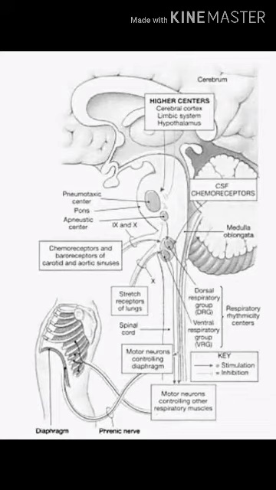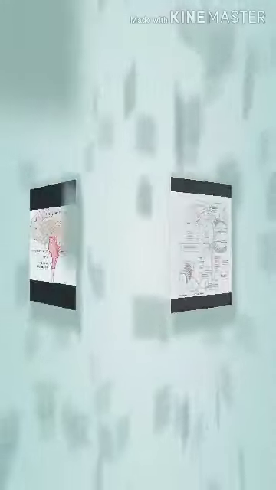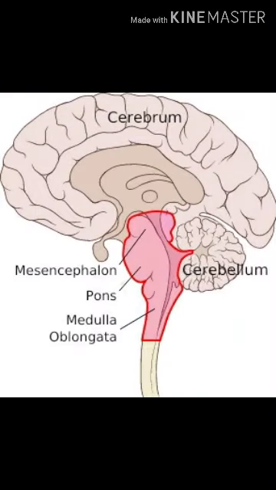Then there comes the pons. The pons is the other respiratory center and is located underneath the medulla. Its main function is to control the rate or speed of involuntary respiration. It has two main functional regions that perform this role. The apneustic center sends signals for inspiration for long and deep breaths. It controls the intensity of breathing and is inhibited by stretch receptors of the pulmonary muscles at maximum depth of inspiration, or by signals from the pneumotaxic center.